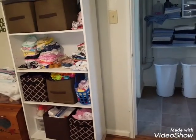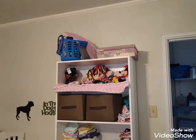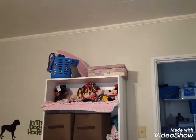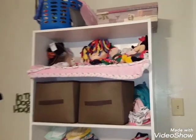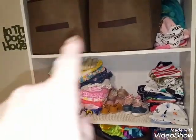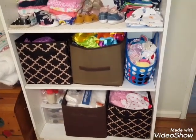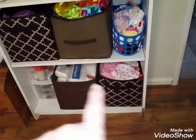So when you walk in the door, to the right is a shelf that I have the baby clothes and things on. In that top basket there are some purses I've made that I really need to put up on Facebook Marketplace. The pink thing there is some baby wings, like angel wings. That box right there holds all their hair stuff. The top shelf there holds their toys. And from there down, I've got to get two more of these bins to go here for these clothes. I have two bins on each shelf, which doesn't fill the whole shelf, so I'm able to put a little something beside it.